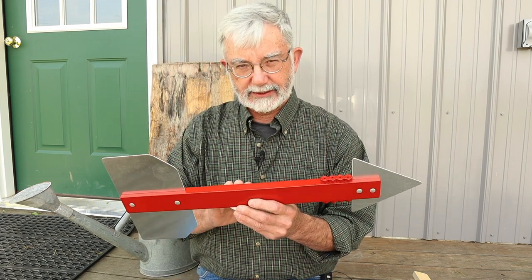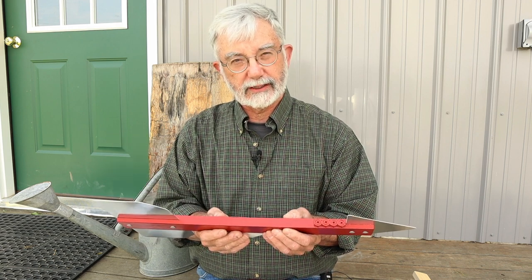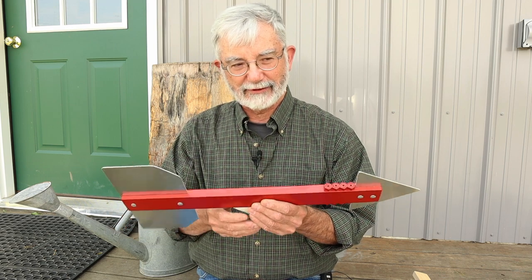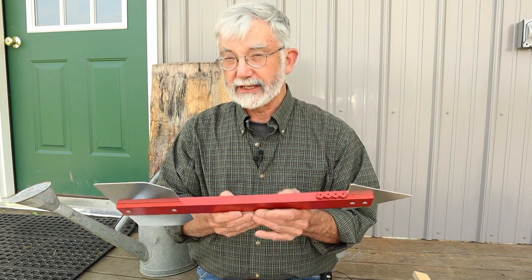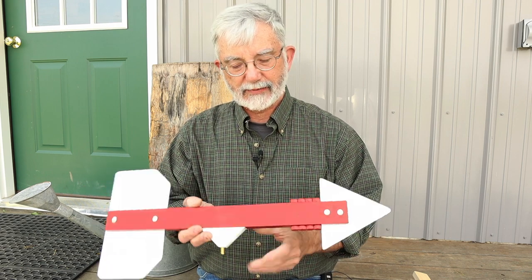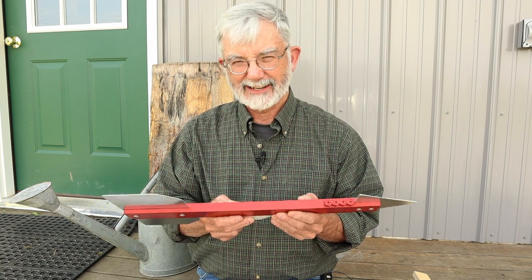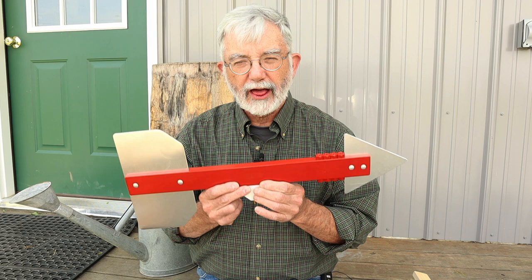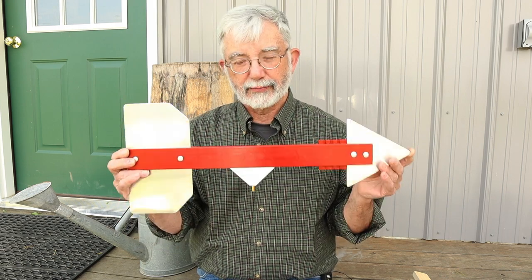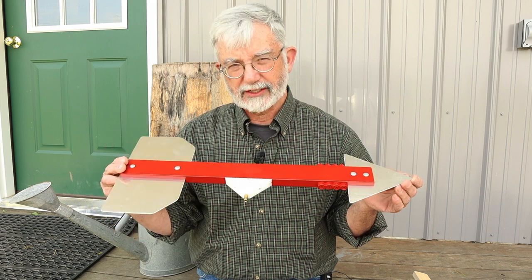The paint job — I need to tell you, if you buy one of these, you may find drips. In fact, if you get one without drips, sags, or whatever you want to call them, that would be the exception, because I'm not a good spray painter. I can see some right here, and there might be a bristle from the paintbrush in there — things like that. Cosmetic things. There's nothing wrong structurally. It's going to work beautifully for you, but there are some cosmetic issues with the paint job.